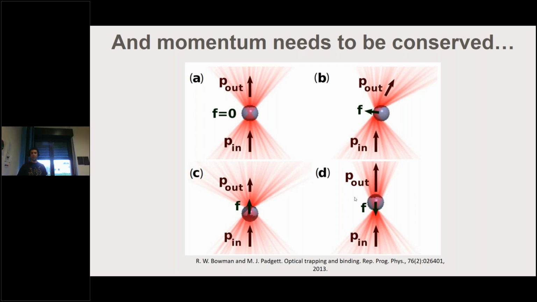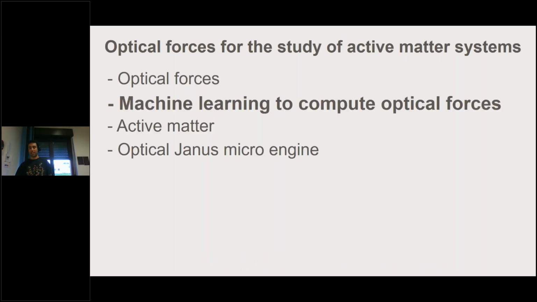Okay, so with this, I hope we can get some insights about why we have forces when we make particles interact with light. And one of the problems we face is that if we want to compute the optical force being applied on one of these particles, we need to account for all the rays. And the more rays we consider, the more accurate is the force calculation we get.